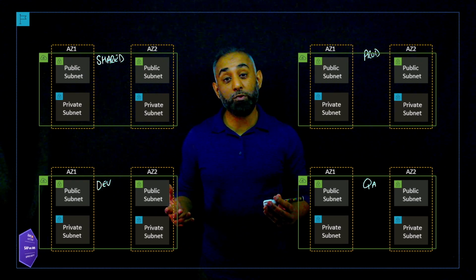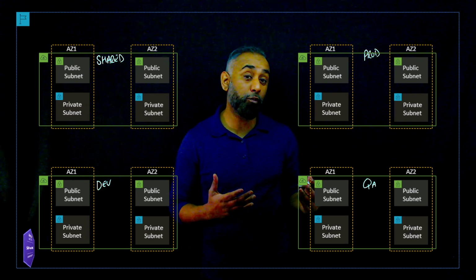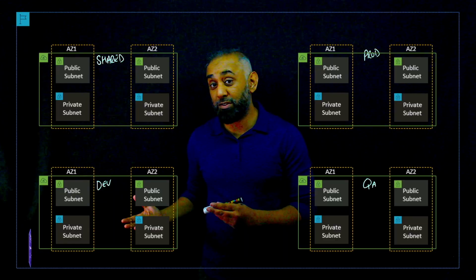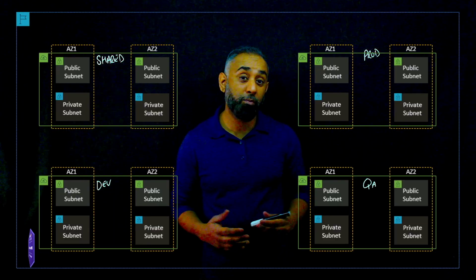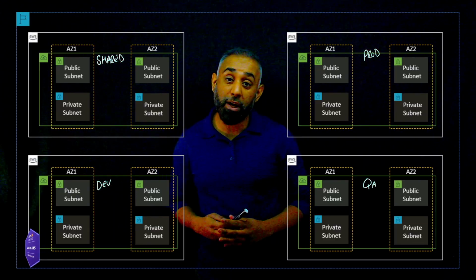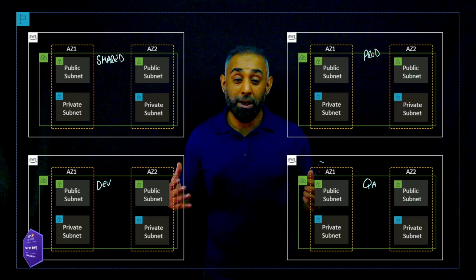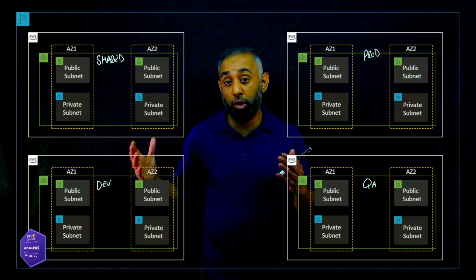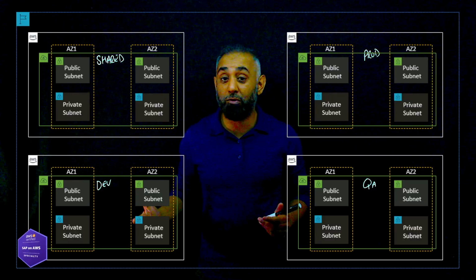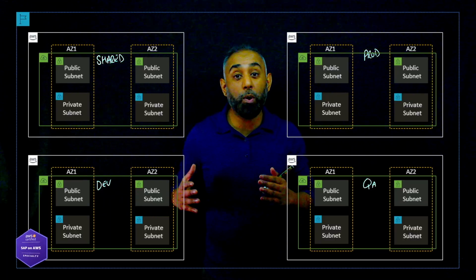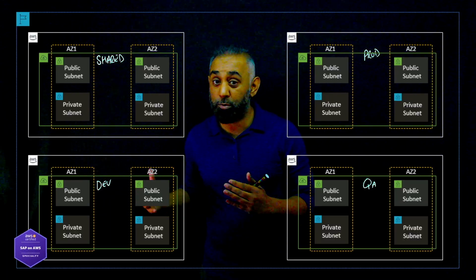But what if we want to actually restrict user access to production? So for example, the developers don't necessarily need access to the production account, right? So one of the ways we can actually do that is by deploying a multi-account architecture. So as you can see, each of my VPCs have now been wrapped in an AWS account, meaning that those workloads are deployed within their own AWS accounts.